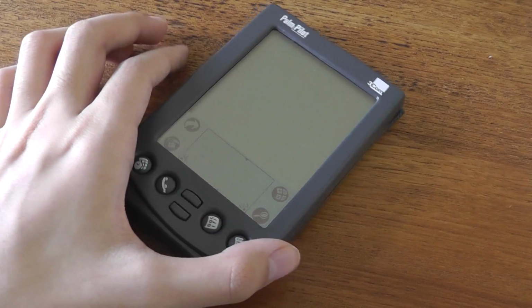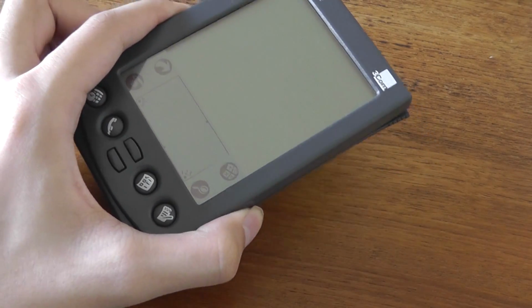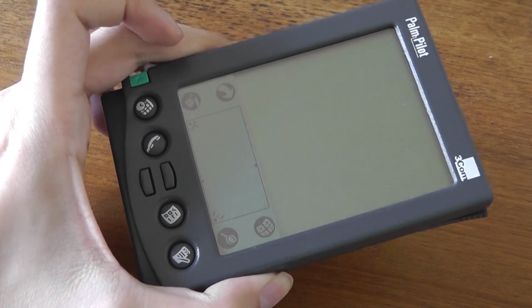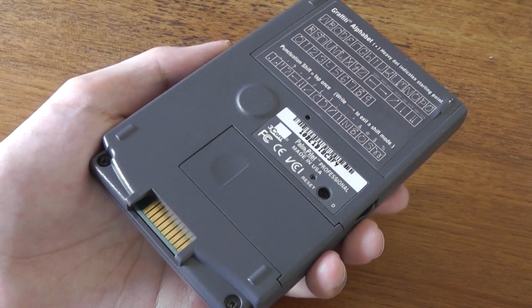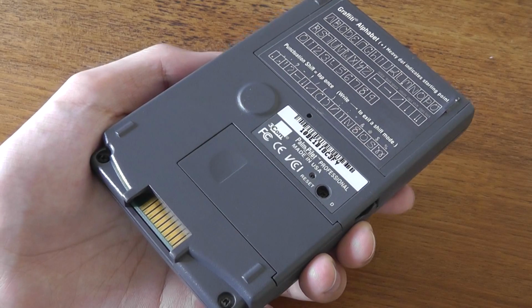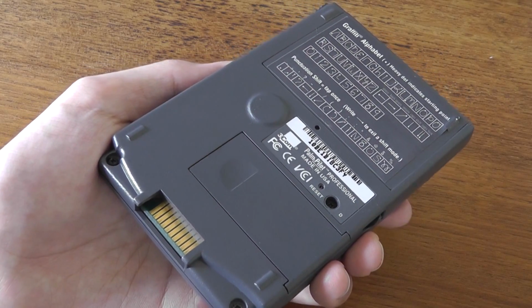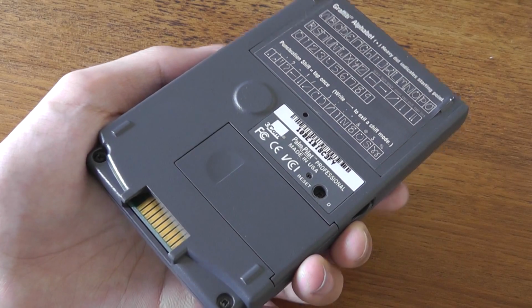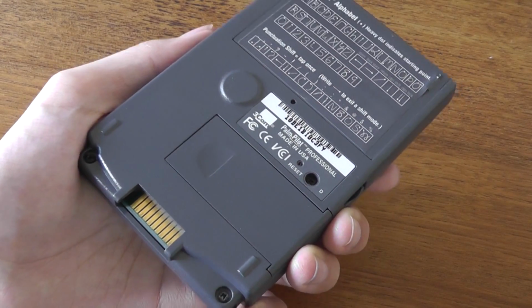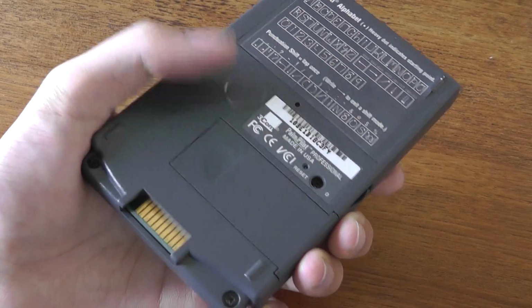The screen has a resolution of 160 by 160. Again, it is black and white, and there is a backlight function that turns on this green glow, which isn't super attractive, but it works. And in terms of battery, it takes two AAA batteries on the back. This is actually pretty good because 20 years later, if it was using a rechargeable pack, obviously the battery would be dead by now, but I can still swap in a new pack and it will work. Battery life will last about 30 hours before you need to change the batteries again.